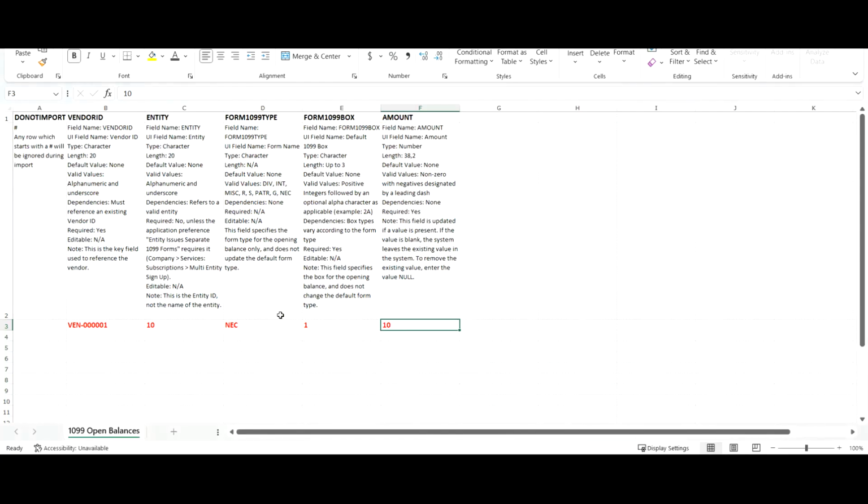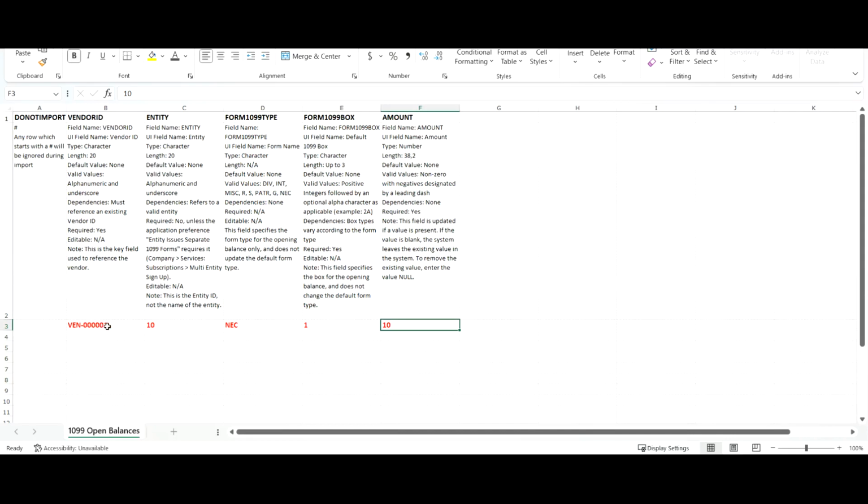Now, I've made a few adjustments to my template. When you download that straight from Intacct, there will be two more columns. There will be a vendor name column, and then another column that escapes me at the moment. But long story short, neither of those two are needed. So you can use this part of the video as a reference as to what's actually needed.